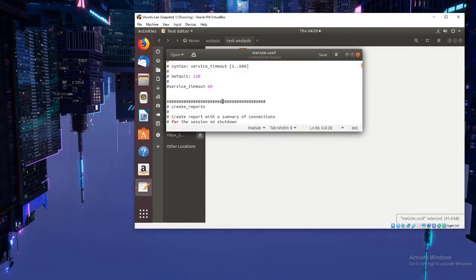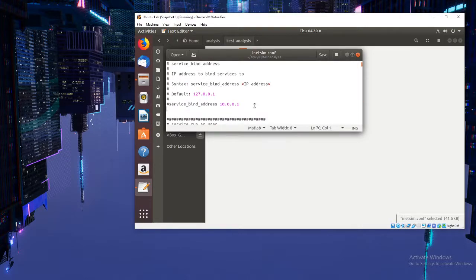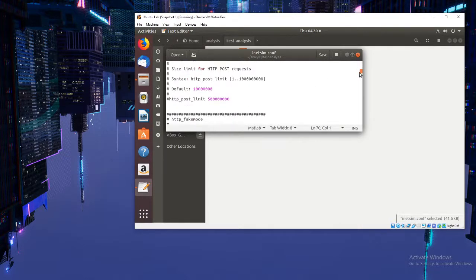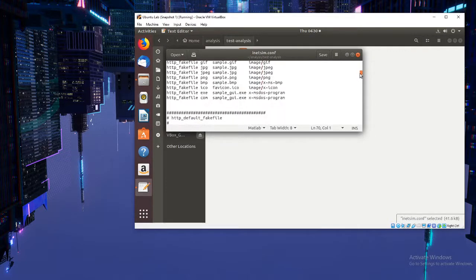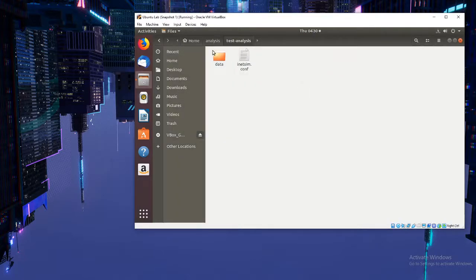We have our addresses that we've created to create the dummy network that's being monitored.